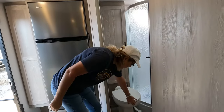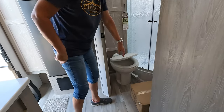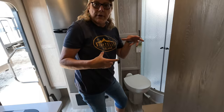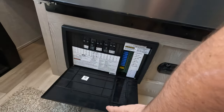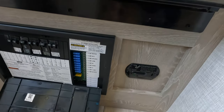Toilet with the soft close. And that's different. I'm not sure what model toilet that is, but it is different. It has a different foot flush, but I like it. It has a wide paddle. A little different. Okay. So underneath the refrigerator here, here's your breaker panel and fuse panel. And right there's your CO detector.